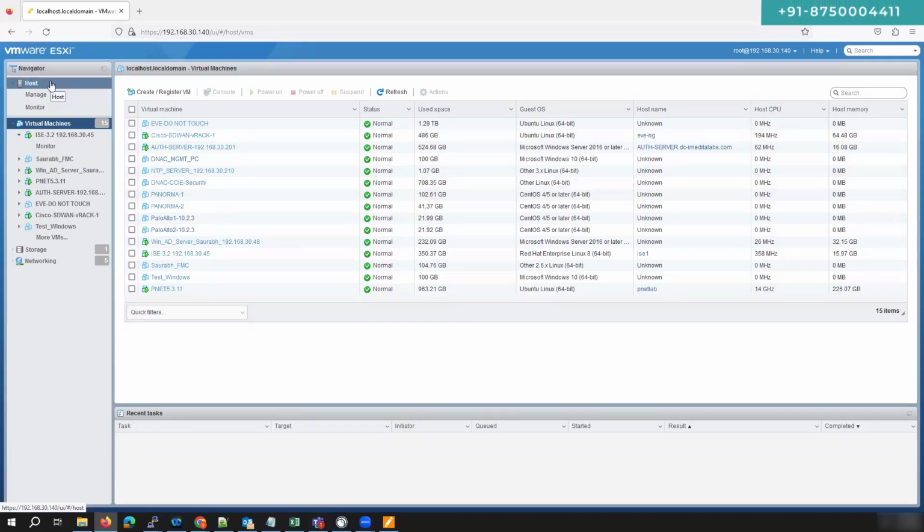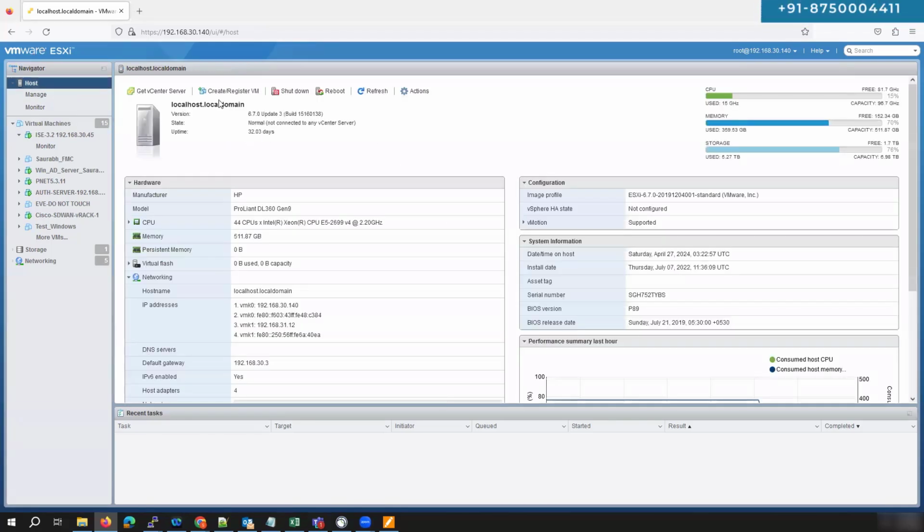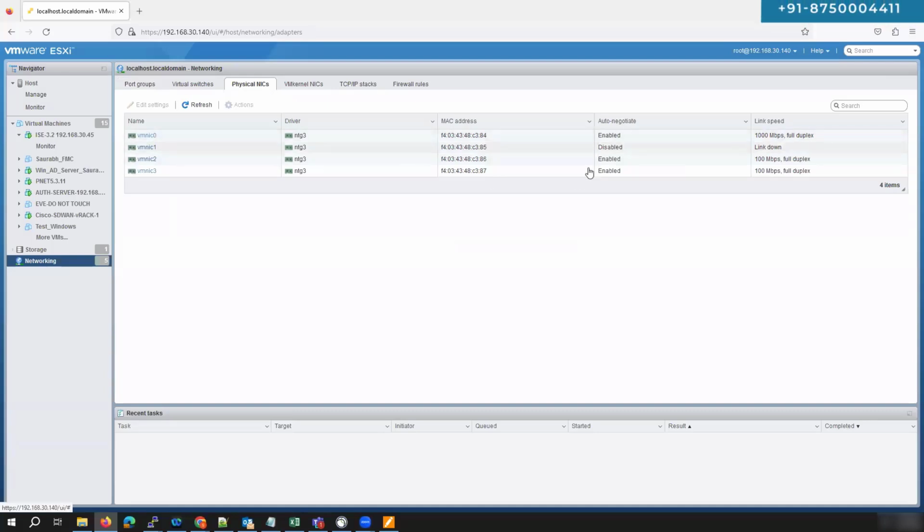So this is a single server actually, and VMware ESXi is installed on it. It's an HP server having pretty good capabilities, like 512 GB of memory, 88 virtual CPU cores, 44 physical CPU cores, right? You get that, and then we have also done the networking between this ESXi and the physical switches. If you look at the physical NICs, how many NICs are connected? Three. So there are three connections between this server and the Cisco switches, and there is trunking between this server and the Cisco switch. So this is what I was trying to explain here, right?